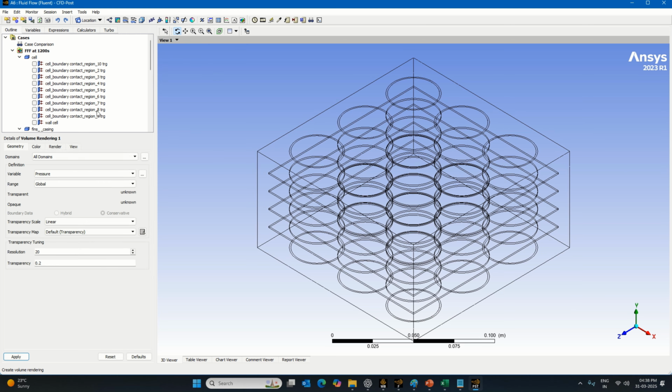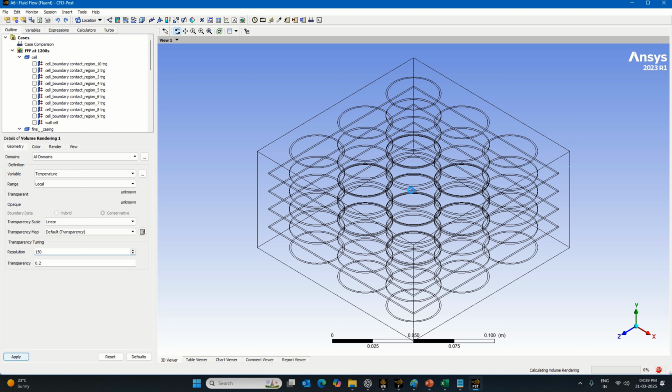Let us say I put it around 150. So I set it to local. You can specify as per your requirement also. Like if you want the volume rendering to be within specific temperature limits, accordingly you can specify the temperature limits as well. Again, it may take some time depending on your system configuration. Once it is loaded, you will see all the temperature contours available on the computational domain.